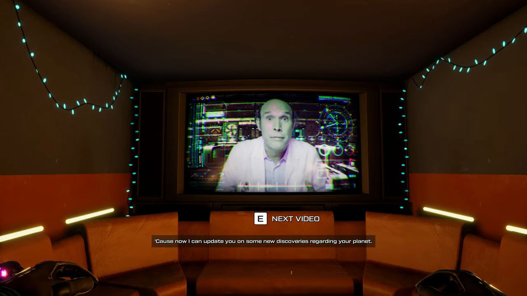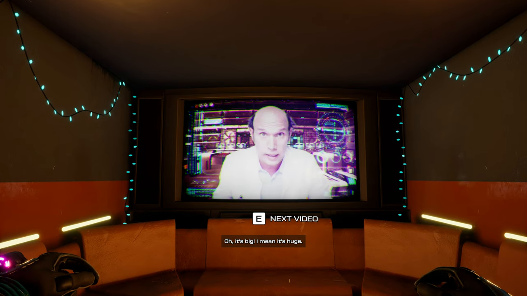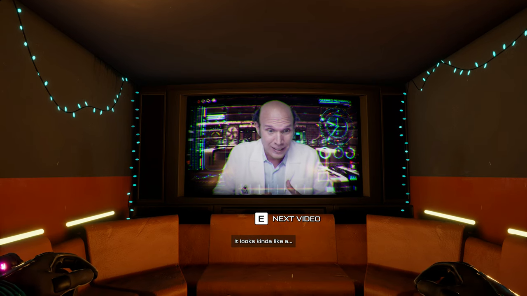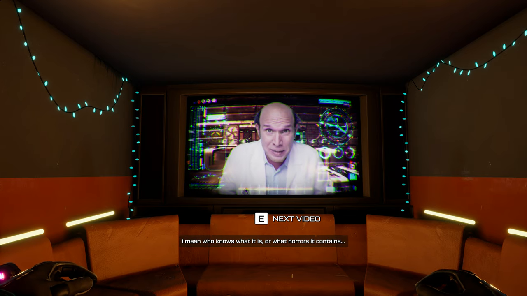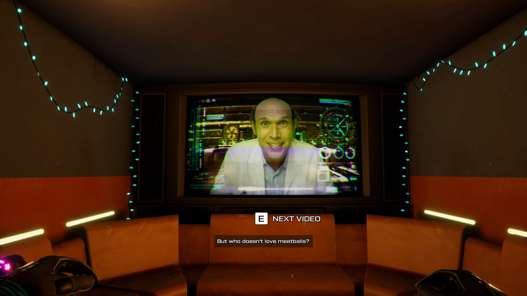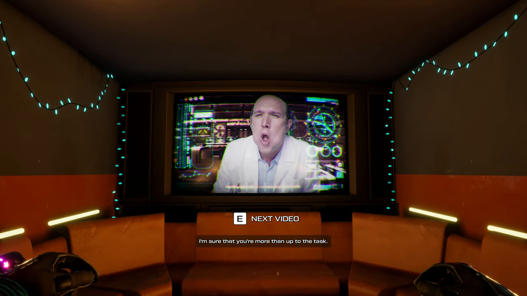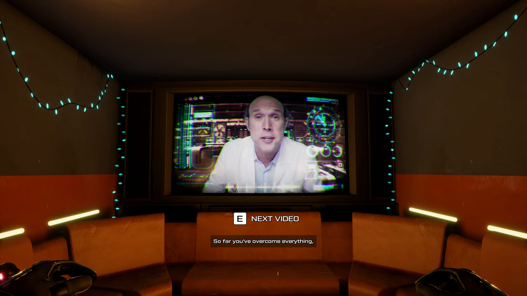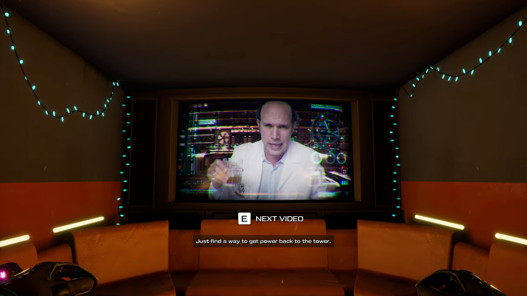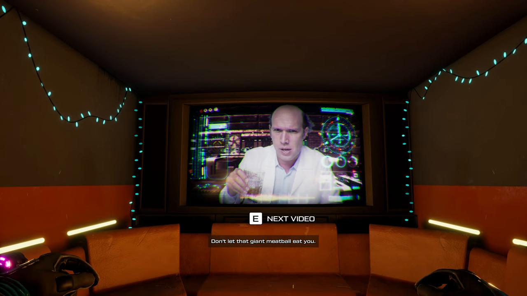Because now I can update you on some new discoveries regarding your planet. Sounds good. We found something down there, at the base of the tower. Oh, it's big. I mean, it's huge. And it's alive. Sweet. It looks kind of like a building-sized death meatball. I mean, who knows what it is or what horrors it contains. But who doesn't love meatballs? Nice. Did you just conjure that into existence? I'm sure. You're more than up to the task. So far, you overcome everything, no matter how weird or disgusting it is. Okay. Just find a way to get power back into the tower. Get inside. Don't let that giant meatball eat you. Please.